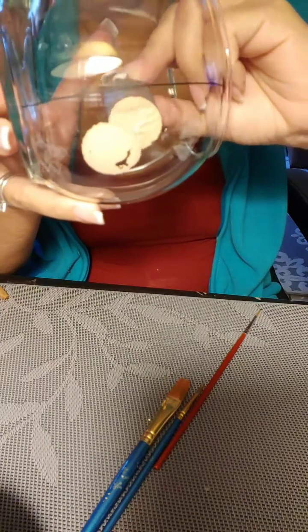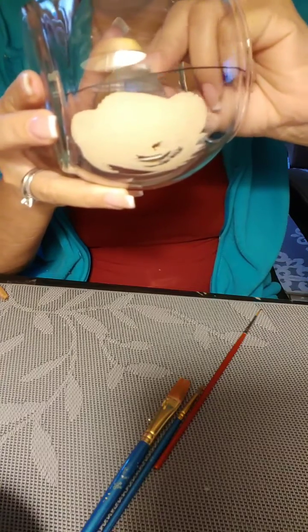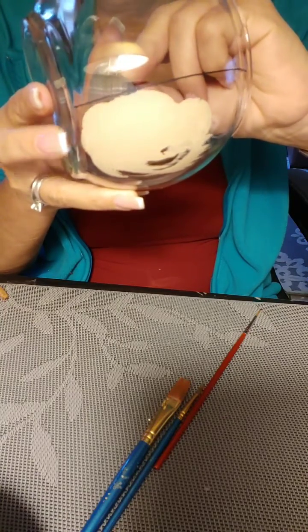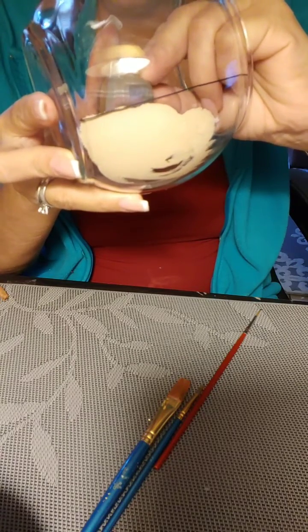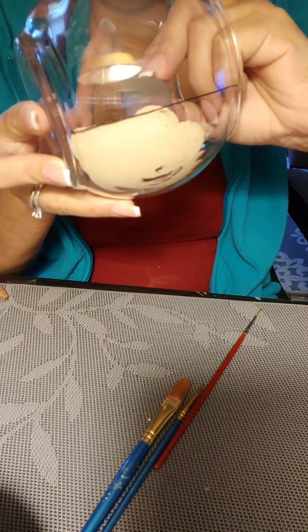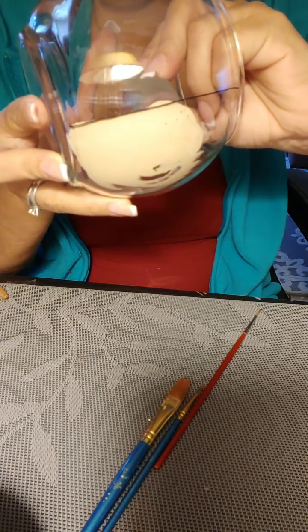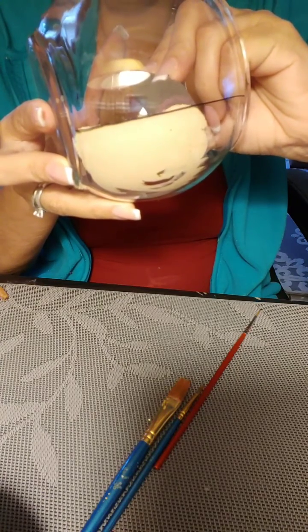So you will see, you just tap, tap, tap, tap, tap. Don't just drag it, just tap it. And just be very careful at the edge. Try not to go over the line. Take your time doing this, because you don't want to have mixed colors once you do the dark brown.